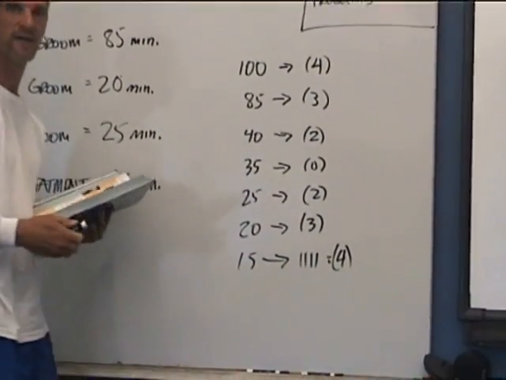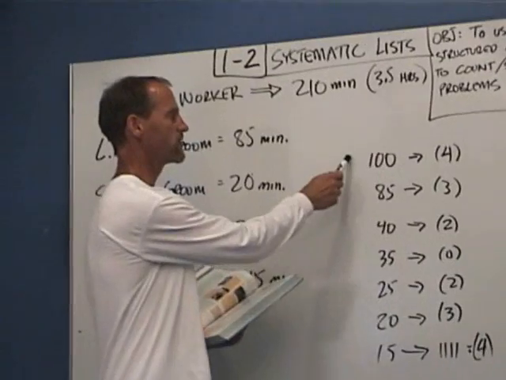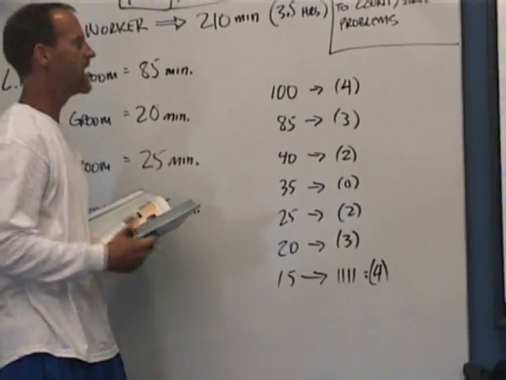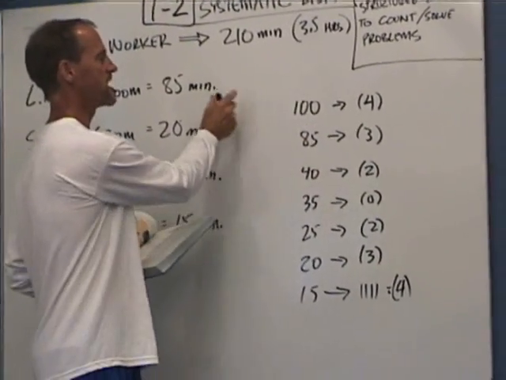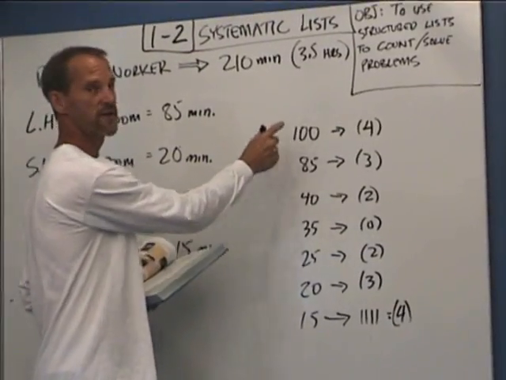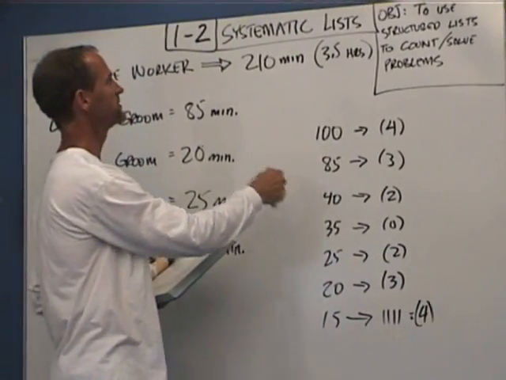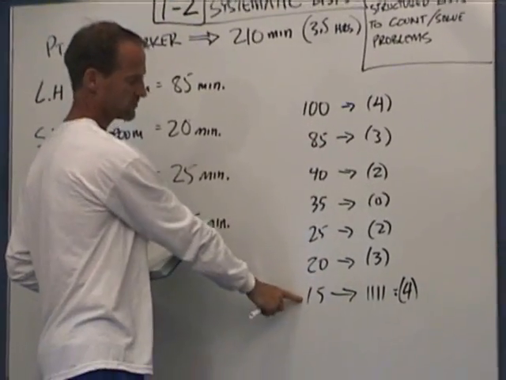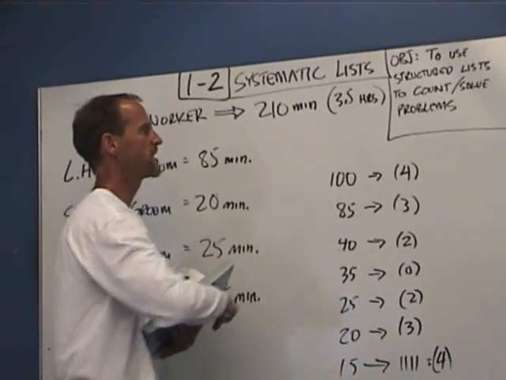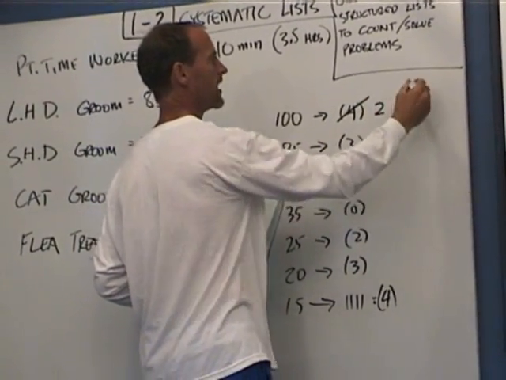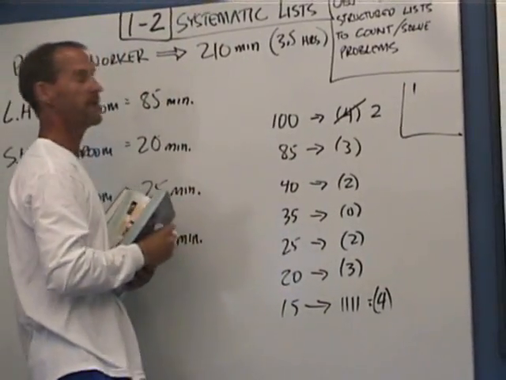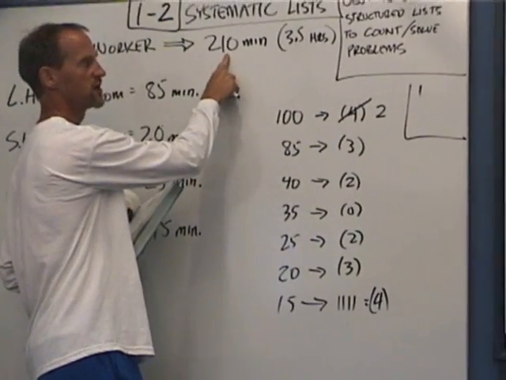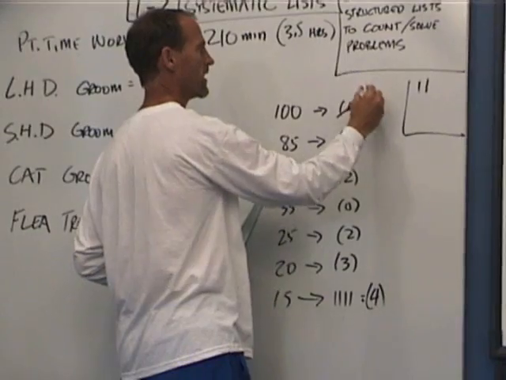the flea treatments. Okay, so if you look at the example in the book, they talk you through a method of, after you've organized this data into a systematic list, how you string the list out and you start taking the highest numbers possible to piece together how many workers you're going to need. So for instance, you could have one person do 100 minutes and then 100 minutes, and then nothing else will keep you at 210. So you can take and put this down to 2, and you've got 1 worker in your tally. And then the next worker, you can say, well, you've got another 200 minute, and again, they're just below their limit, and then there's another worker, and that's all done.